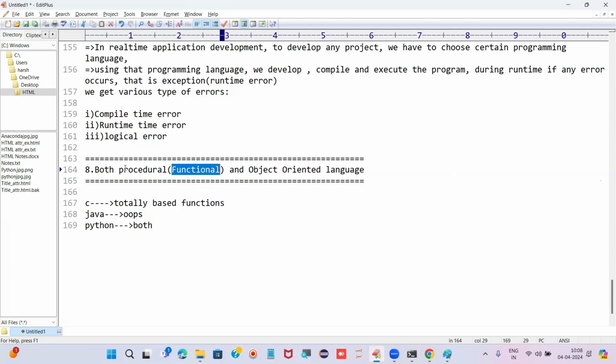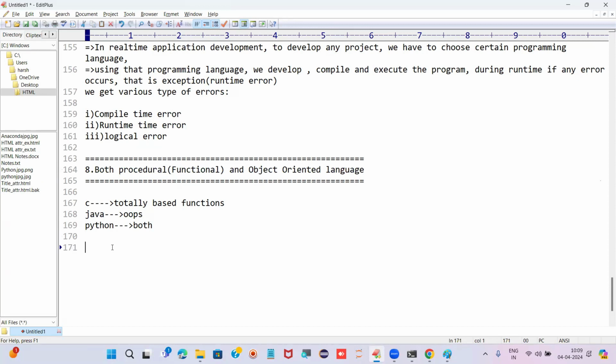To know what is function, to know what is OOPs, we have to see the practical implementation of that, right? So for the time being, we are not going to see this, because if I teach you now, you are not going to understand any concept of what is function, what is object oriented. So I'm leaving this, but you should know this is one of the features of Python.